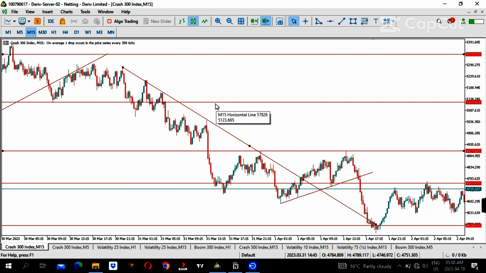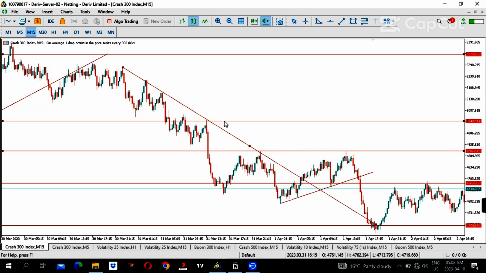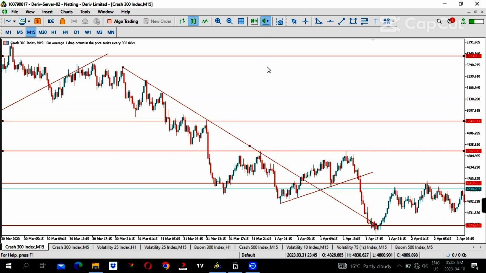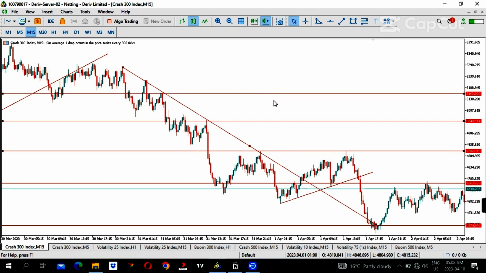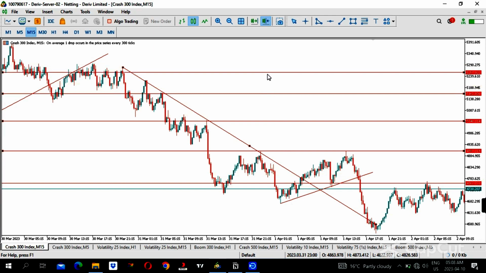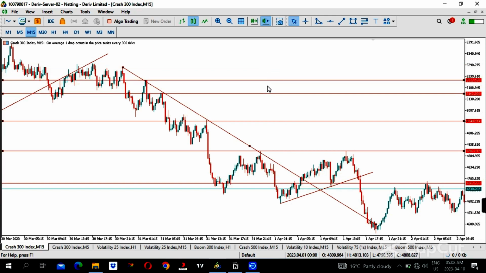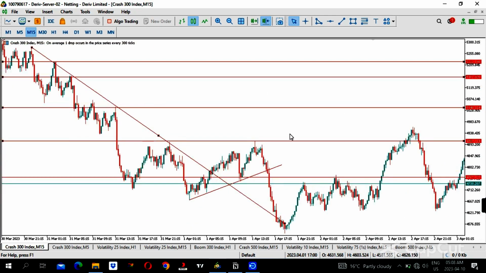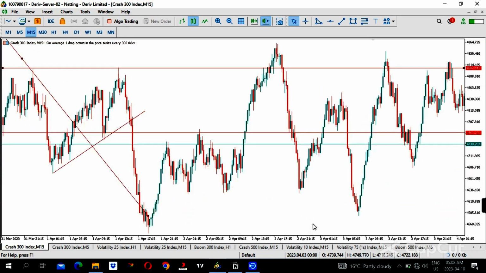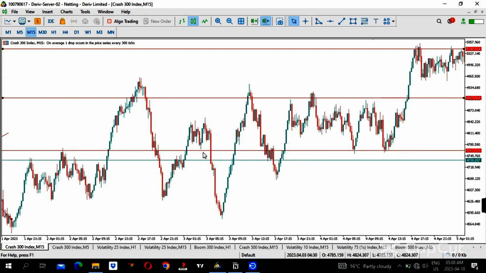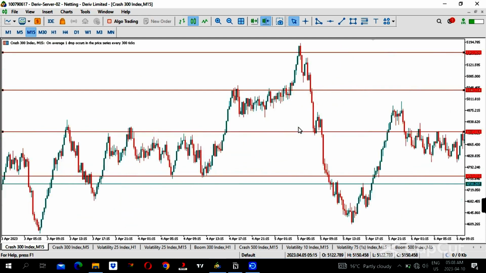So that's the first take profit. This will be the second take profit, third take profit, and this is the last take profit, right? So right over here, as you can see, the market is going up, and it tested the first, the second, third, and the fourth take profits, right? And it broke down again, right? So it's just a cycle. You just keep on doing the trend lines, right?